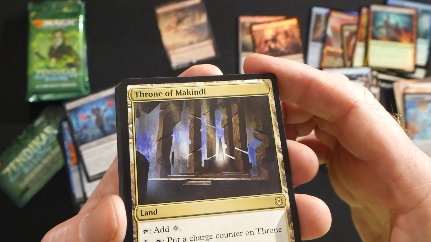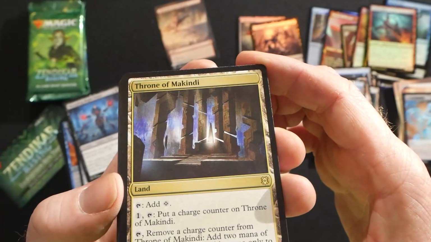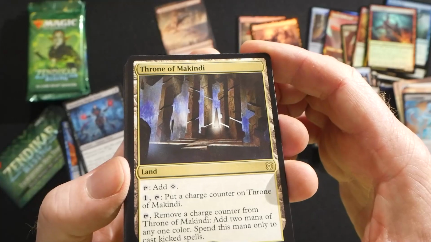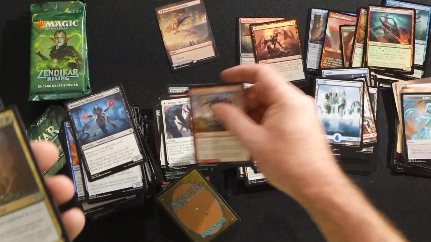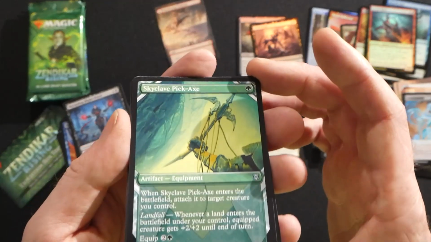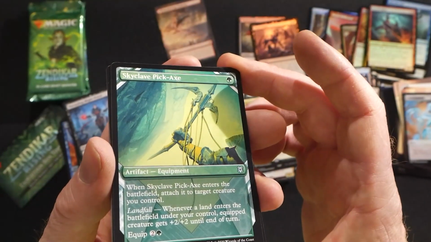Throne of the Makindi. What is this? Tap to add colorless, pay 1, put a charge counter on it. Tap it, remove a charge counter, add 2 mana, only to spend on kicked spells. Okay, seems very narrow. Oh, wait, what was this? Okay, so we have a Skyclave Pick-Axe alt art. That's actually kind of cool looking.